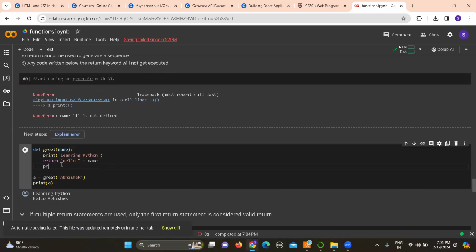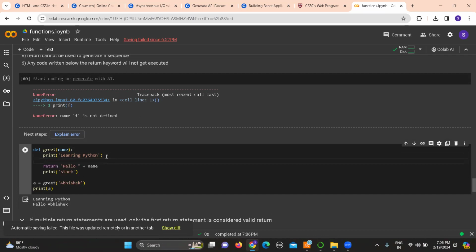Okay, I'm just entering a print statement. Something like hello. Okay. Well, it is not generated this way. For printing this value, I'm making a small change, that is going to be this.